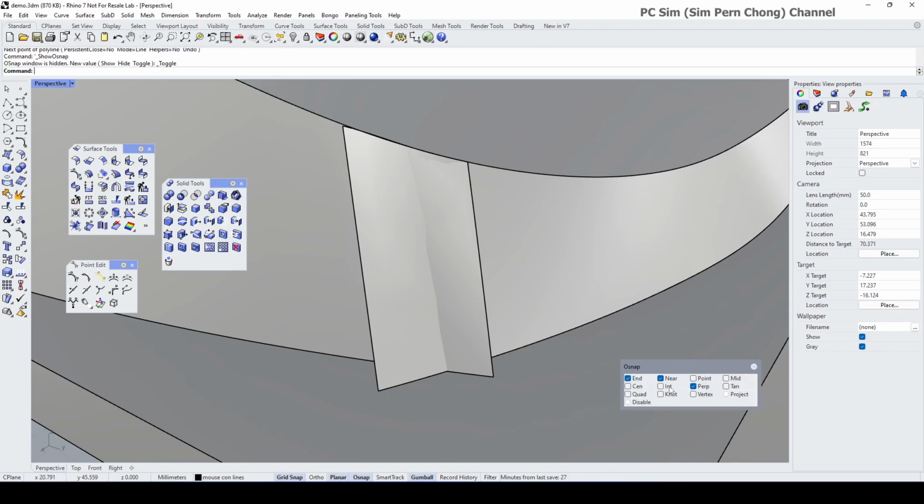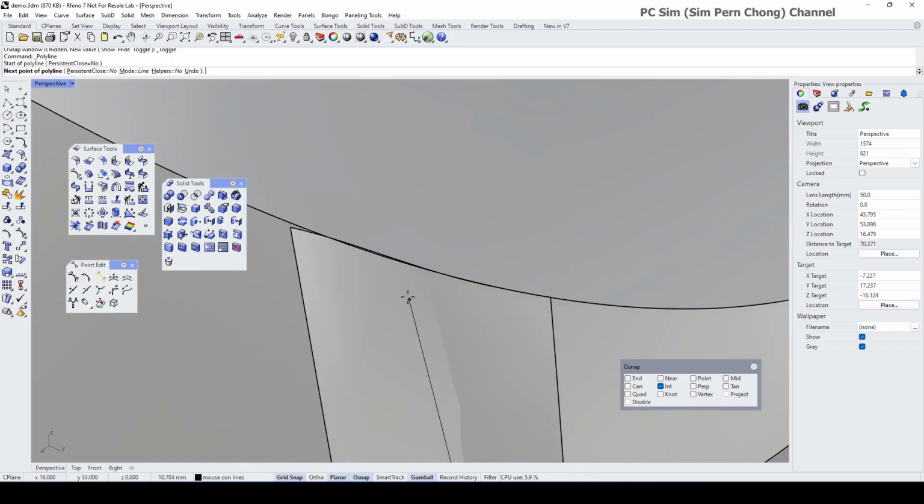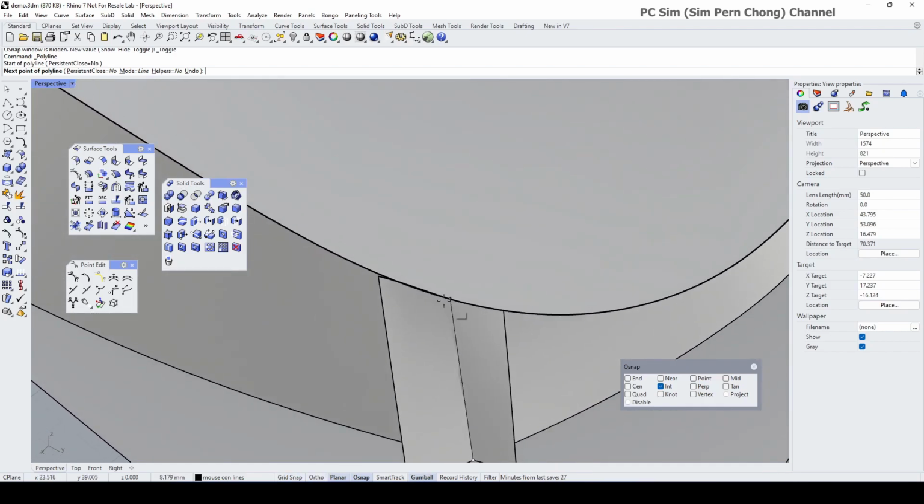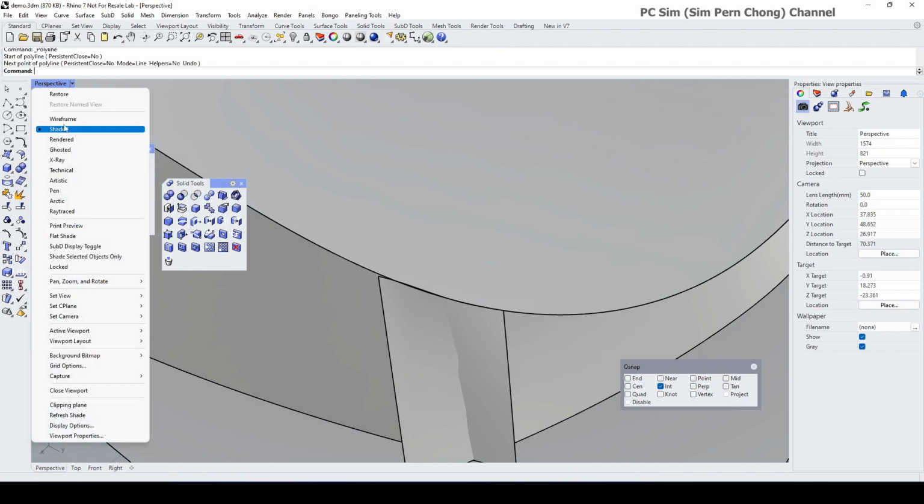Snap here. Oh no, better make sure the object snap is the correct one. Object snap, intersect. Okay, intersect, and there should be one more intersect somewhere. This thing.